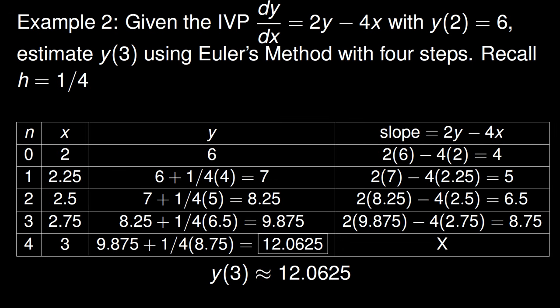So I hope these two examples of Euler's method help you. I would highly encourage you to try and make sure you get these values all by yourself. And just like in the previous video, make sure you are looking at spotting patterns like we talked about in direction fields. So notice this is all 2 times something minus 4 times something. That's exactly the same thing we're doing here. And then it's previous y value plus h times previous slope.